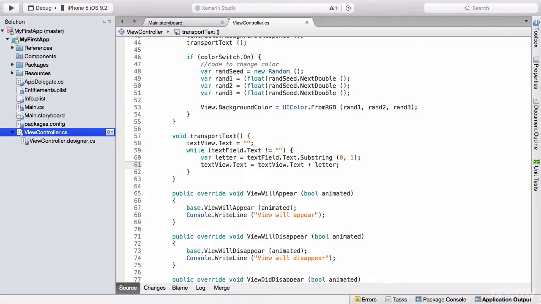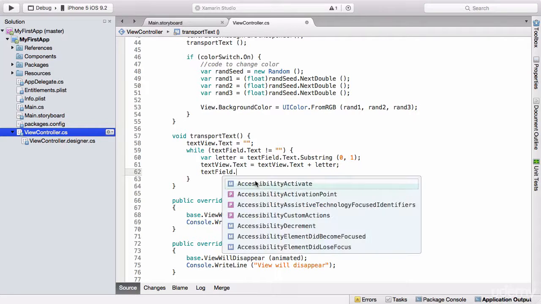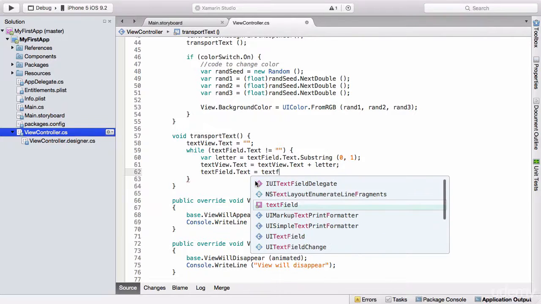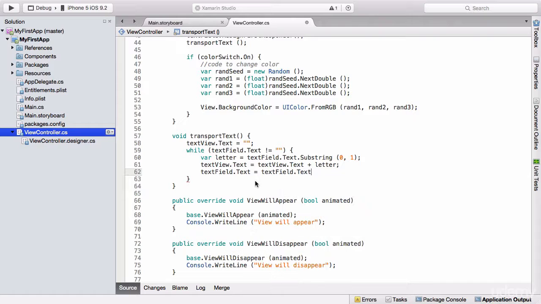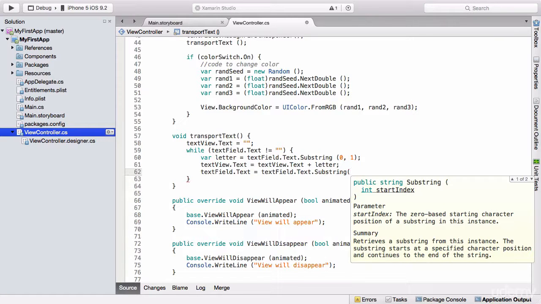Now we need to remove the letter from the first part of our text field, because if we don't, then we'll never reach this condition where the text field is empty, and this will stay stuck in the while loop and our app will crash eventually. So let's have text field dot text is equal to the text field dot text dot substring, and we're going to take this from start index of 1.